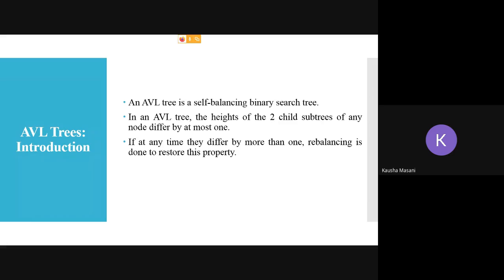If at any time they differ by more than 1, then you need rebalancing to restore the property. Insertions and deletions may or may not require the tree to be rebalanced by one or more rotations.